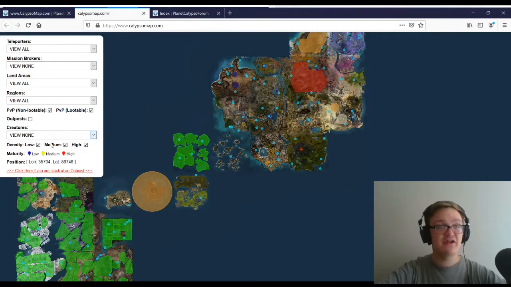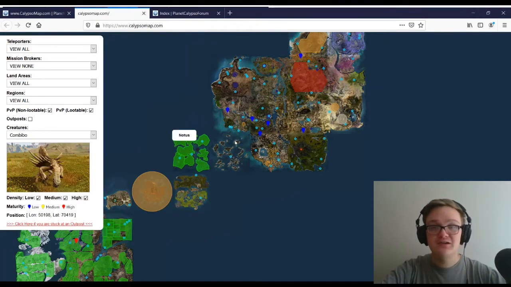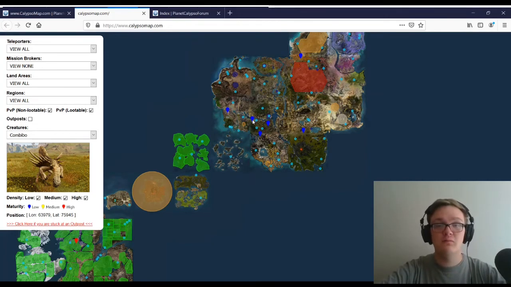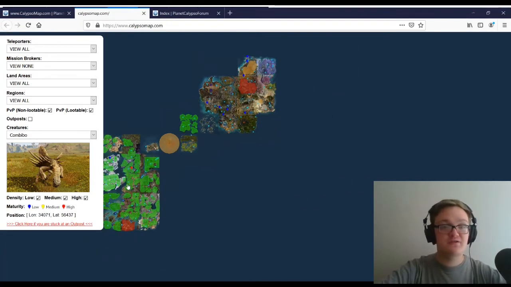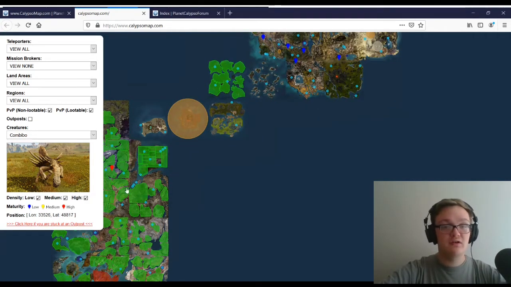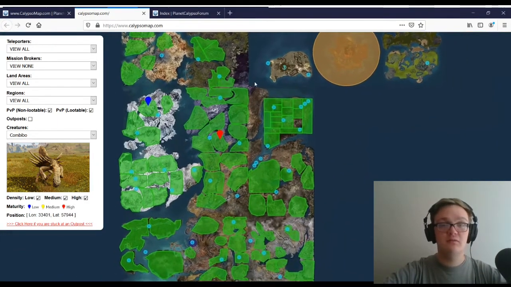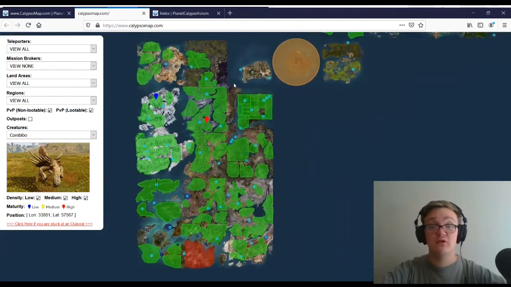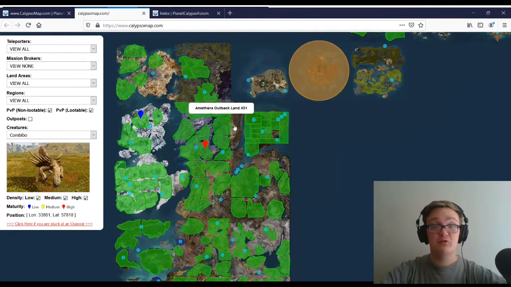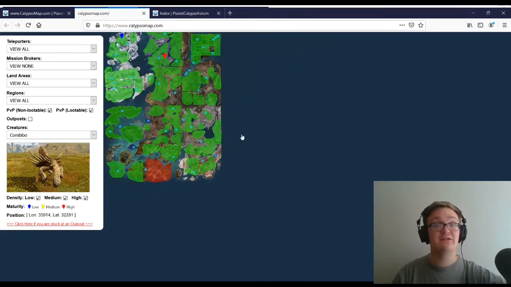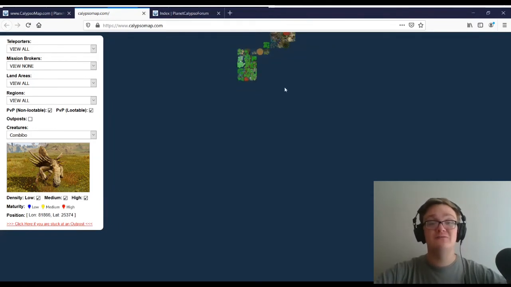And then the best feature in this entire thing is mobs. So let's say I'm looking for Kamibos. I don't know where they are. Wow, okay. So we have lower maturities all throughout here, and we can even scroll and go into Amertha. I apologize, sometimes the map is a little scrolly when I'm trying to record it, but it normally isn't this unresponsive. And then here's the big ones on LA 30, and it's, oh man.